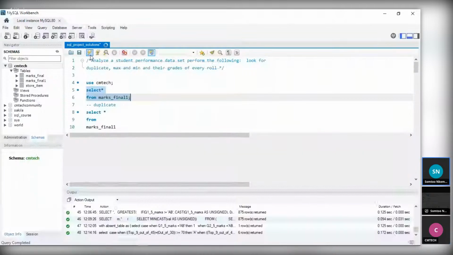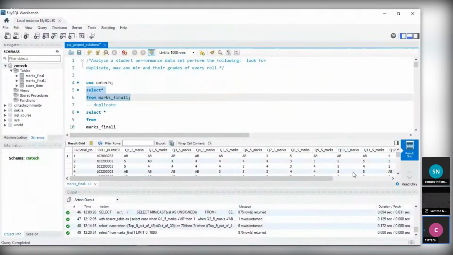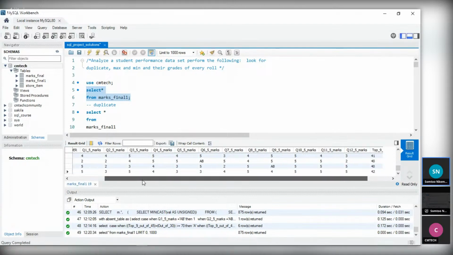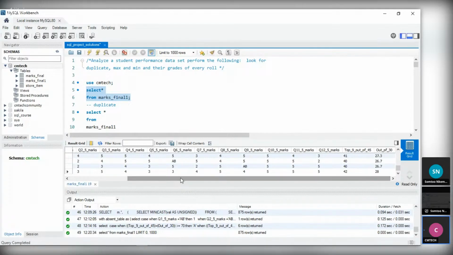Can you scroll to the last? Not from the scroll bar, from the down scroll bar. No, the long scroll bar there. Yes, scroll to the last.